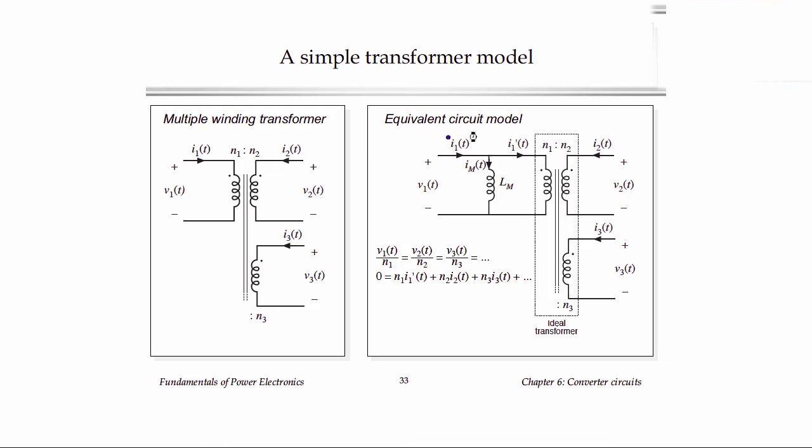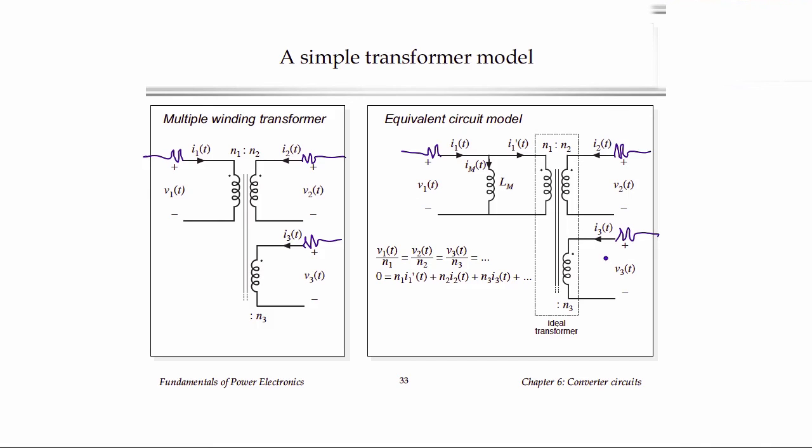One last point, this equivalent circuit model is a simple first order model that is adequate for most things we're going to do in analysis of converters, but if desired we can further refine this model to model other things. So for example, if we want to model the resistance of the windings, like we've done in previous exercises for modeling losses in inductors, we can model resistance of the windings of the transformer by putting resistors in series with each of these windings. And in our equivalent circuit model then, these resistors appear basically at the terminals of the model, so in these places.